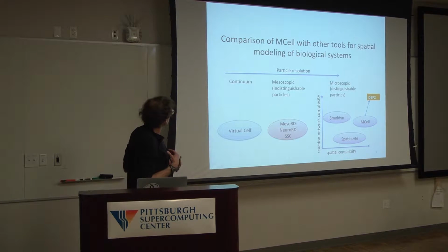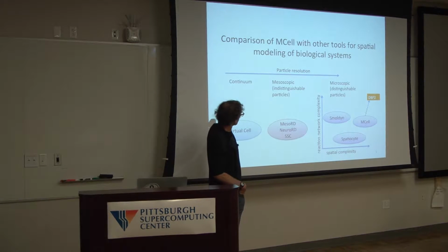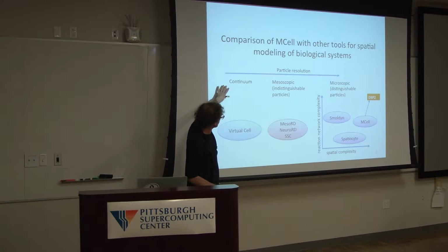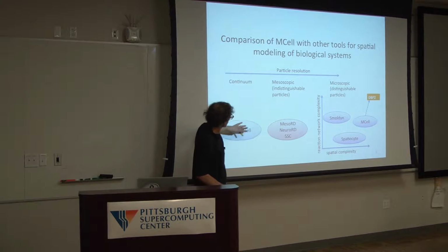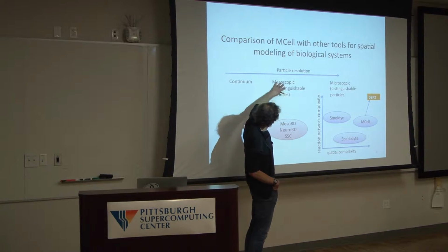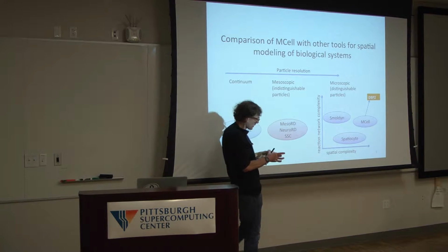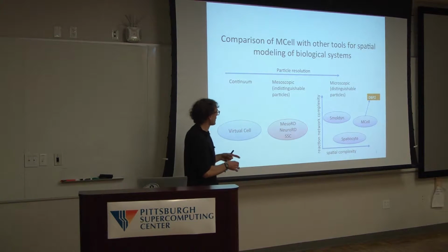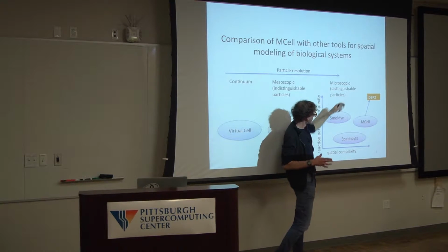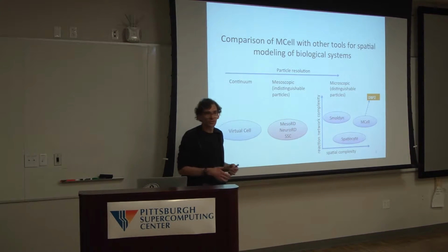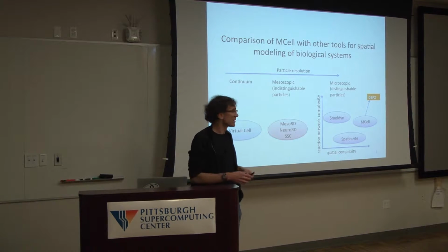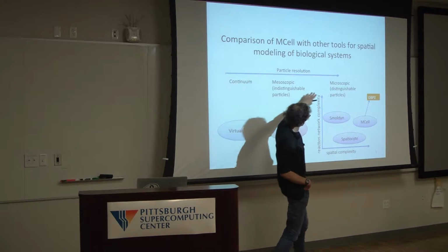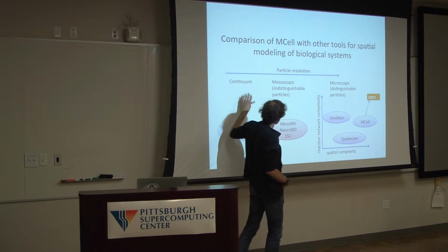I just wanted to mention, we talked yesterday, I think, about different modeling approaches, for example handling spatial complexity, going from continuum approaches where you have coupled partial differential equations. Mesoscopic approaches are in between, where you consider well-mixed subvolumes, and then all the way down to considering distinguishable molecules, which is what MCell is doing, where you consider the diffusion of individual particles. You could, for example, trace a particle in the simulation. And these are relevant in different concentration regimes.